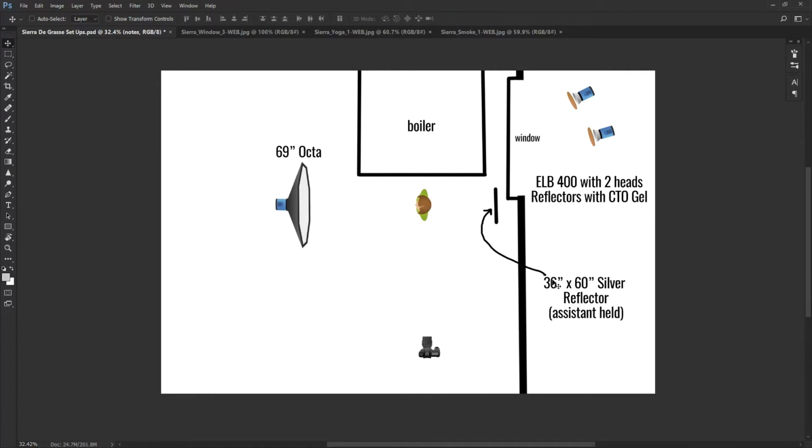One thing we did add is this 36 by 60 inch silver reflector, and I just had my assistant holding it pretty much horizontally parallel to the model to fill in the light on her leg so we could bring a little bit back. And that is something to know, is that you don't always need to add another light. Sometimes you can just bring in a silver reflector and get the same amount of fill that you need just by bouncing the light that's coming from here over back into the model, which is something that you can really do pretty easily.